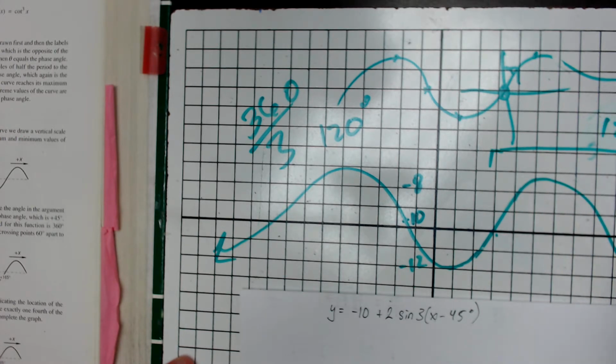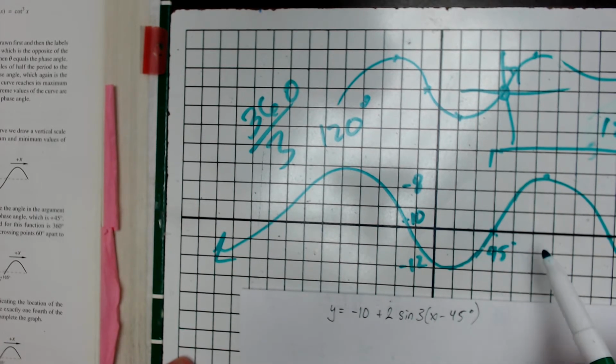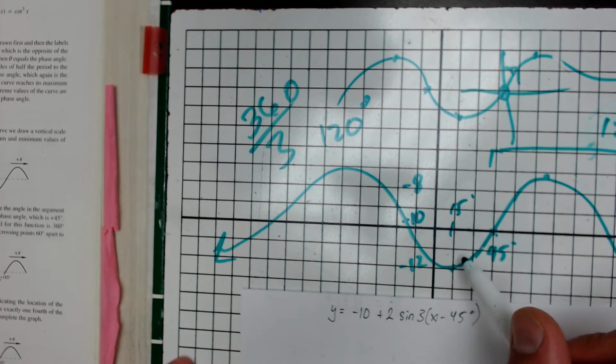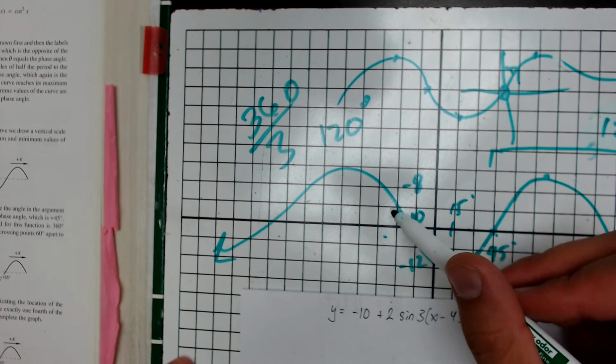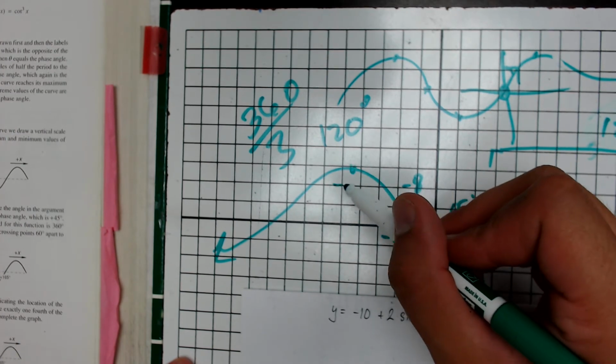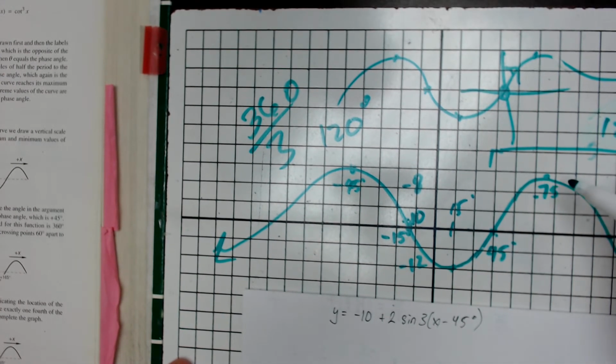120 degrees. And if I break that into 4, that means from here to here is now only 30 degrees. From here to here is only 30, here to here is only 30, here to here is only 30. So this point I know is exactly 45 degrees because that's where my phase shift tells me it is. If I go back 30 degrees, right here at 15 degrees, that's where I am. If I go back another 30, at negative 15 degrees. If I go back another 30, that would be negative 45 degrees, and so on. And then I can also fill out in the opposite direction. If I add 30, that would be positive 75 degrees.